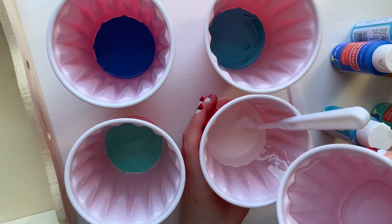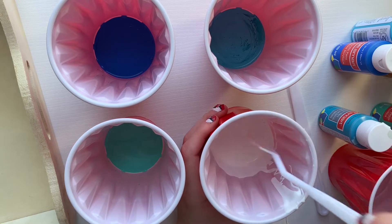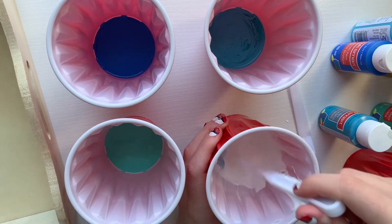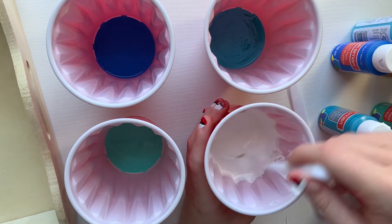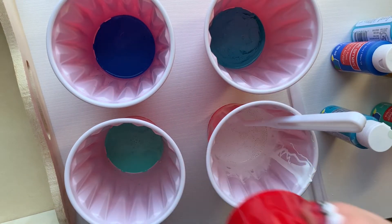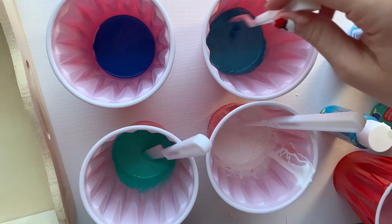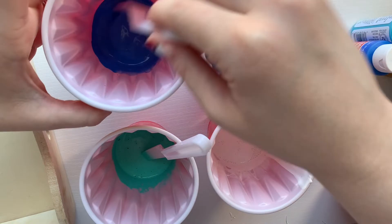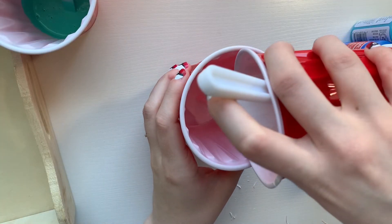I'm using what I call these little painting spatulas for each cup, and I'm thinning the paint by adding in some water. I also saw online that you can use dish soap — just a tiny little bit of dish soap — to create cells, which means little individual bubble colors in the art. So I added a little bit of water and dish soap to each of my colors until I felt like it was right.